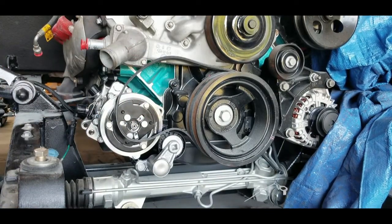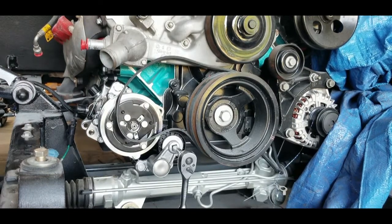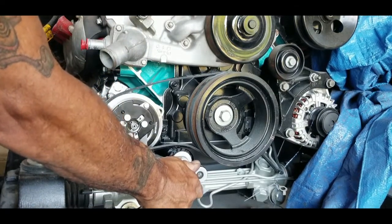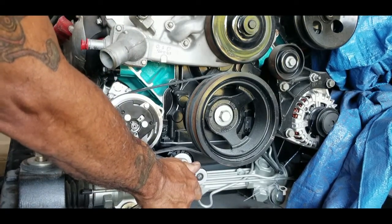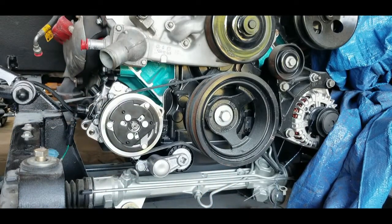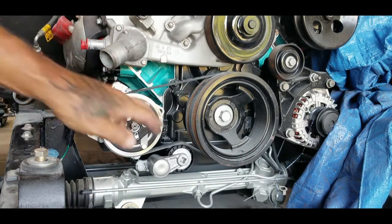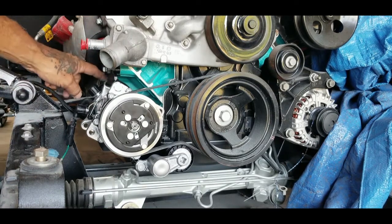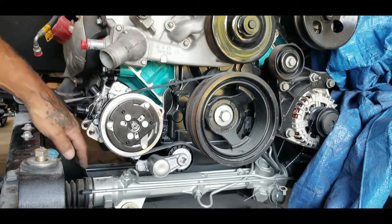Right back, gotta go get a wrench. Okay. That's the installation. That's what it looks like. I definitely like this. Makes it a lot easier. What I'm going to do right now, I'm just going to tighten up all the nuts that I just put in there. There's a lock nut here, a lock nut here, and a lock nut here.